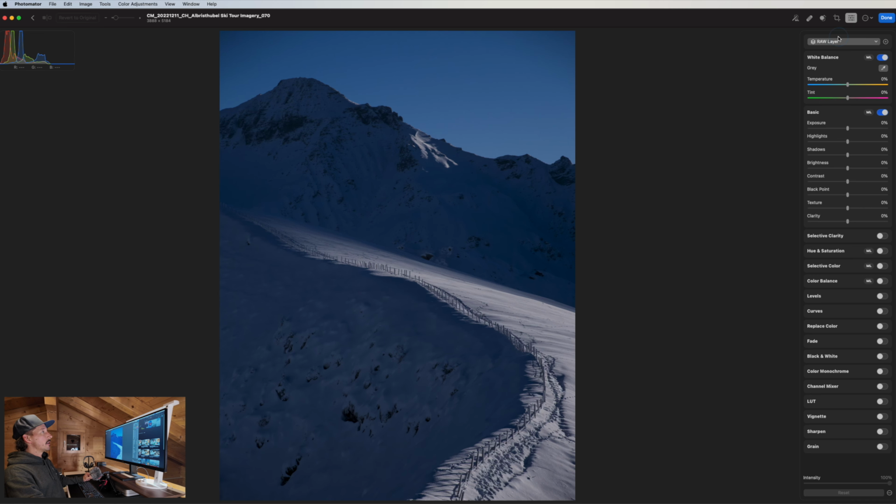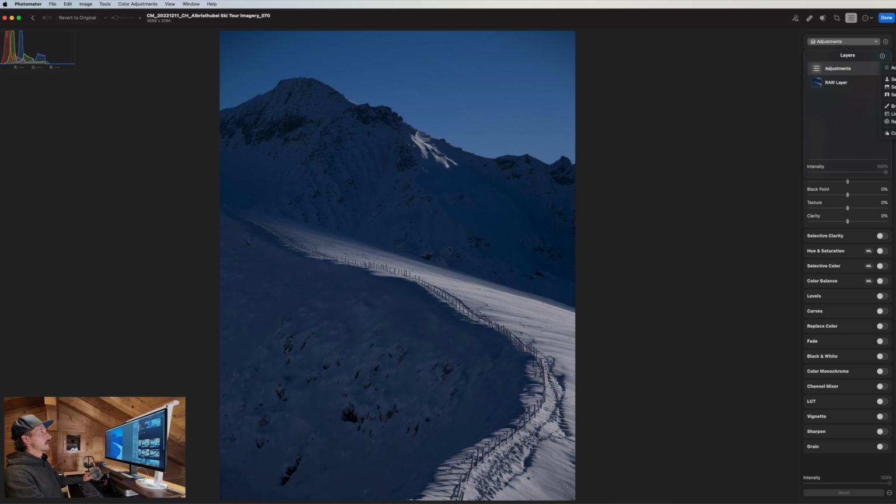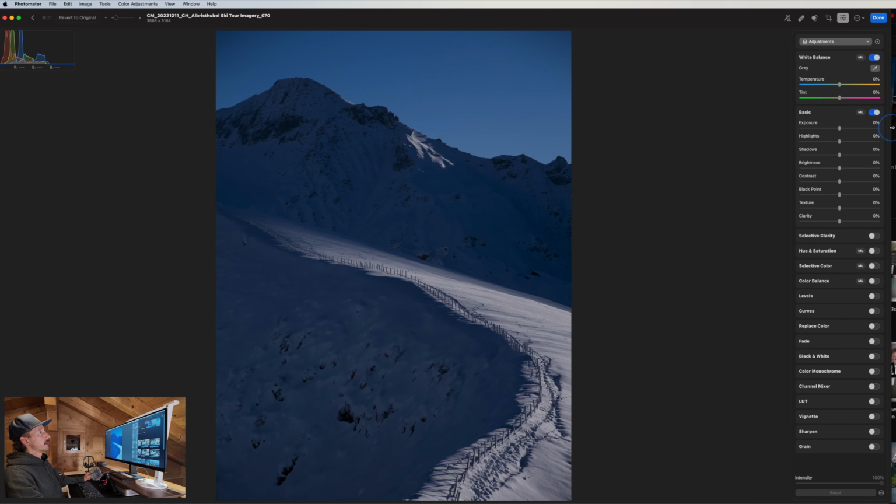And interestingly, you also have layers. So we have the raw layer. Let's add a layer. It's just out of screen. So an adjustment layer. What else can we add? Select, so we can do select subject. Sorry, you can't see that. Select subject, select sky, select background. So similar to Lightroom, brush, linear gradient, and a radial gradient filter, as well as select a color range. Let me quickly bring that in.